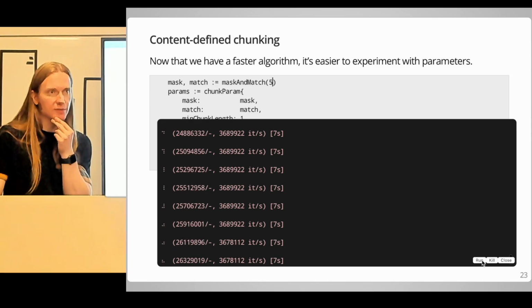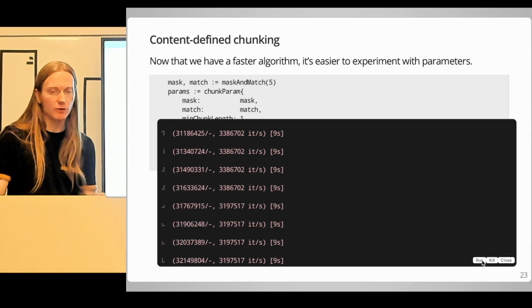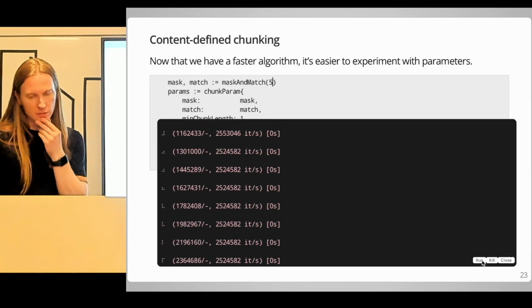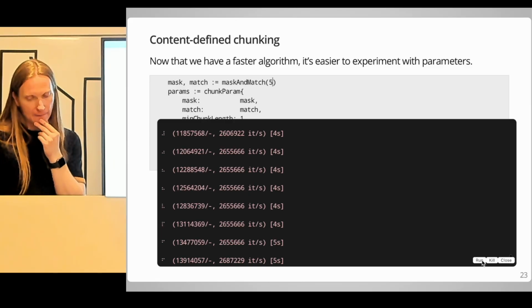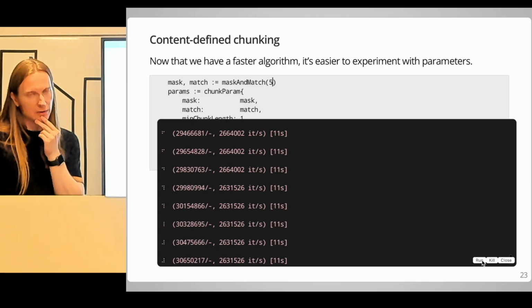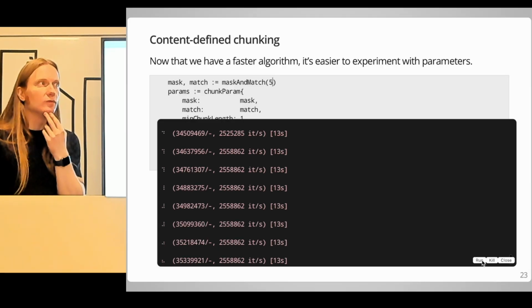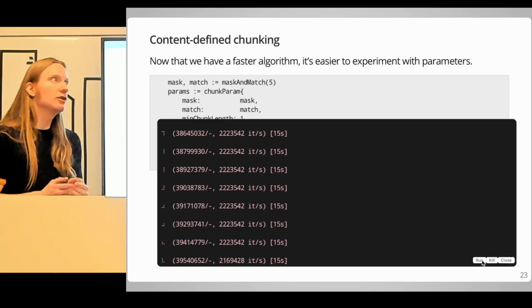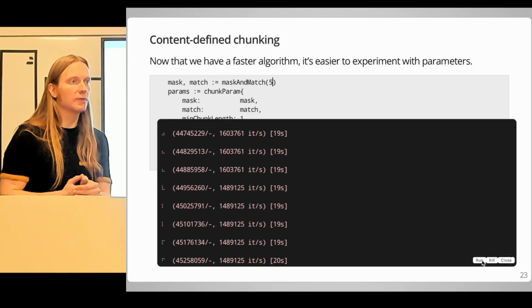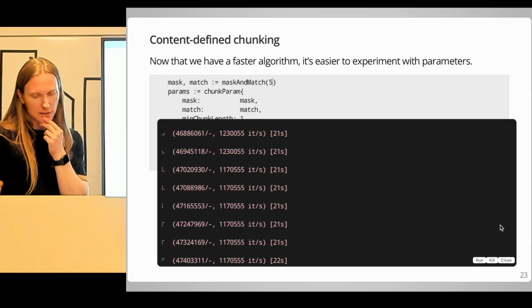They're basically the same size as the SHA-256, and at that point you can just use the string itself instead of the hash. But that should be the upper bound. You can use smaller chunks, but at that point don't use the SHA-256. Just do a direct string comparison.